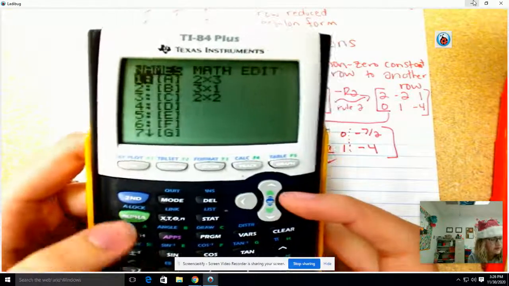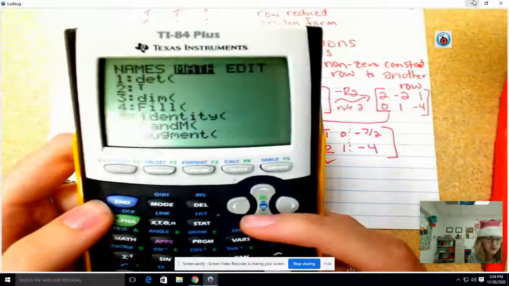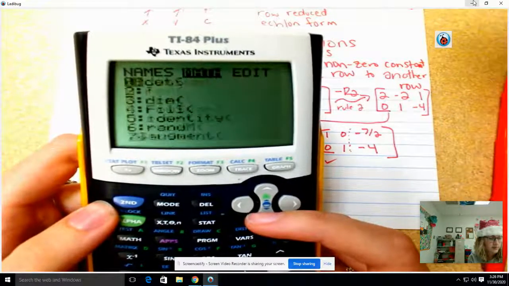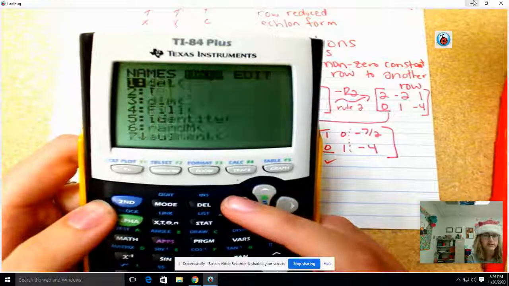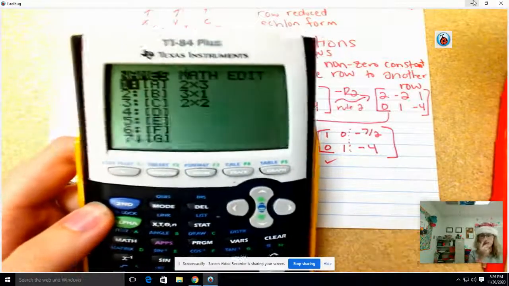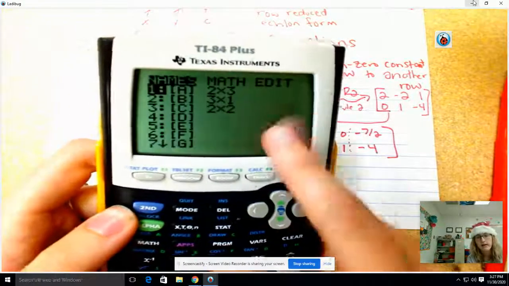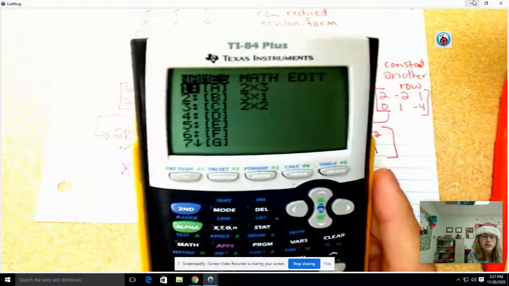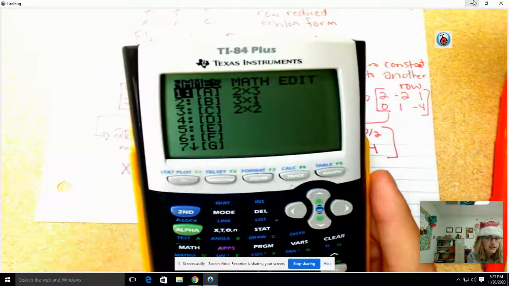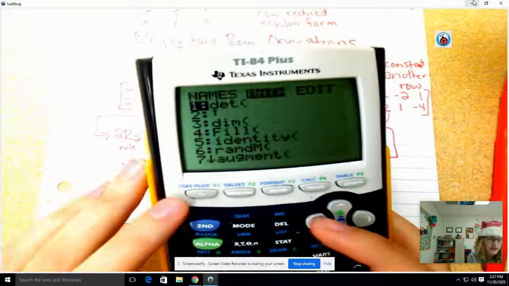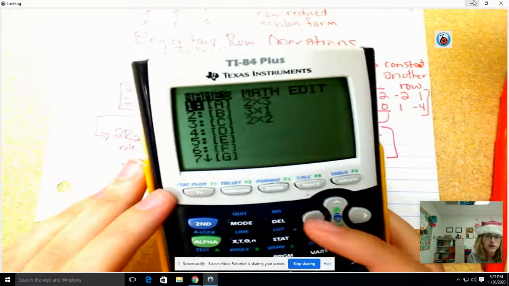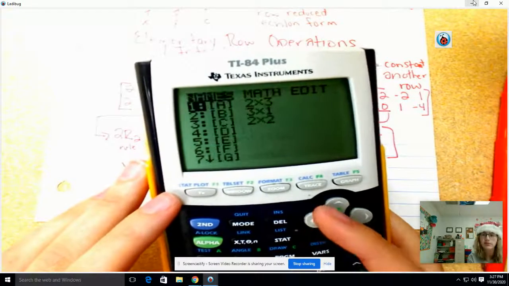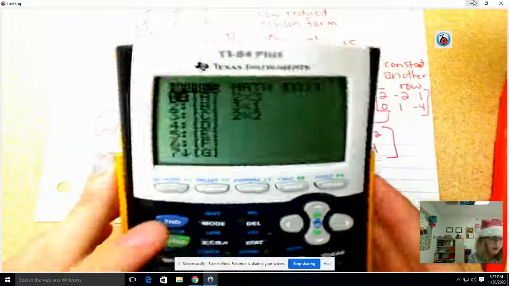There's a whole bunch of things you can do here in the calculator. You can scroll through here and see all the things you can do with matrices. Some of these we'll never get to, but tons of operations you can use in your calculator. You just have to know how to use it. So this is super important on the ACT. There'll probably be matrices questions. So if you have any questions about how to use your calculator, please ask. I recommend writing down the instructions I said just in case you need to look back and remember. Hopefully we're all in person come time for our final exam, so you'll be able to use your calculators on your final exam.